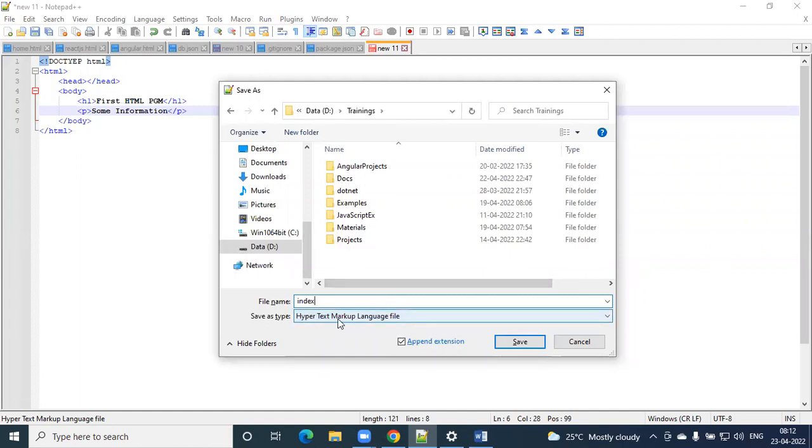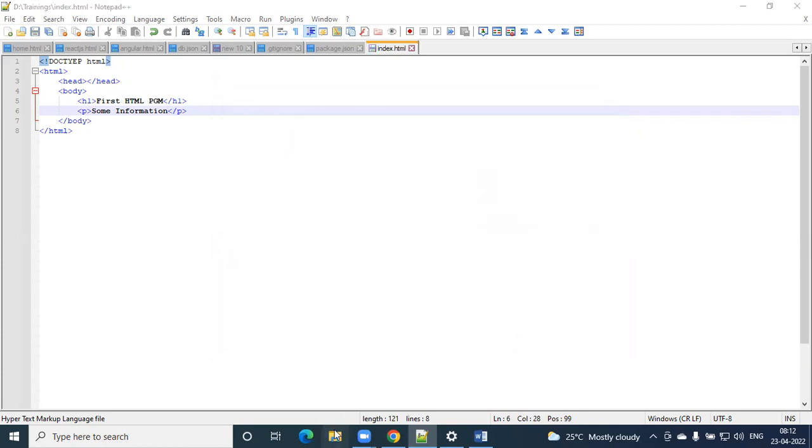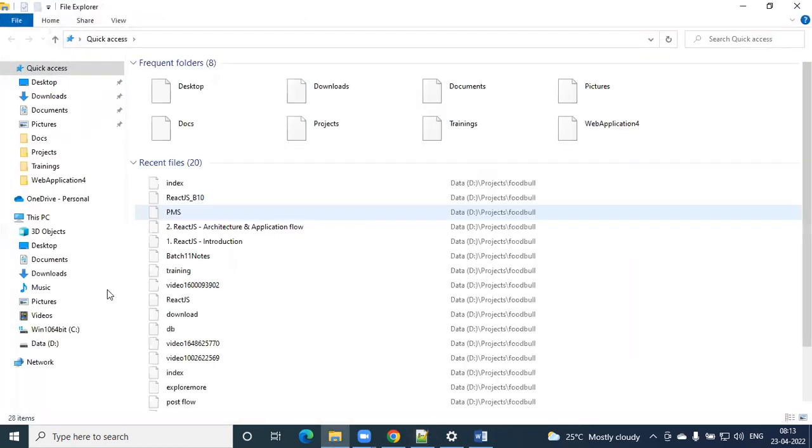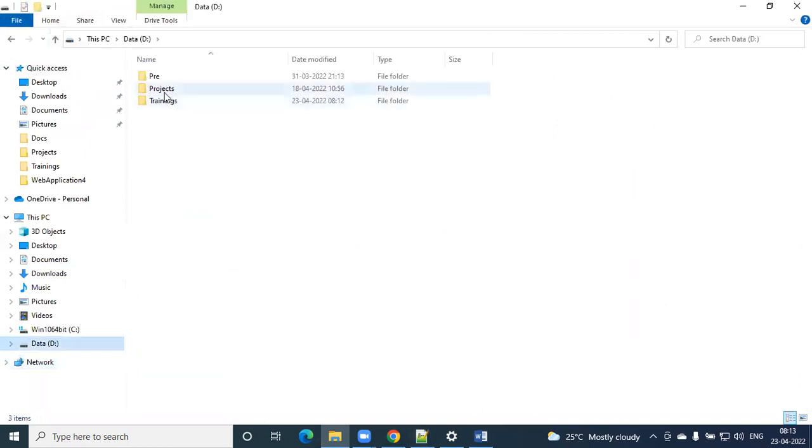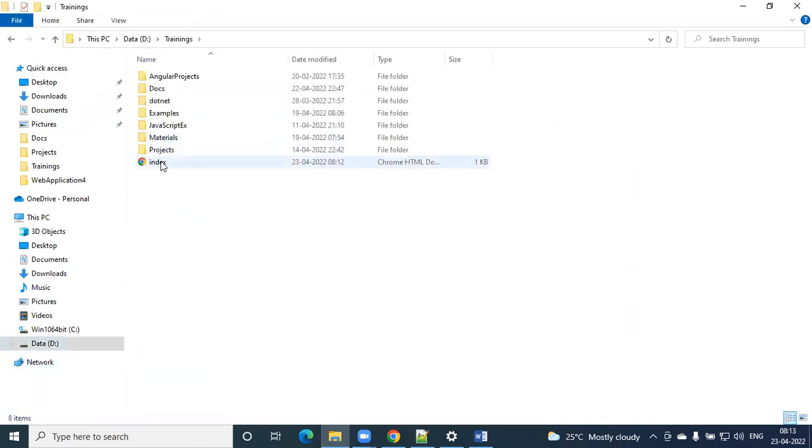Automatically it will select Hypertext Markup Language. For example, if you do not provide a language here, you need to select what type it is, index. Okay, let me open that file and see how it will be represented. See here, the index file is loaded. First, to program some information.